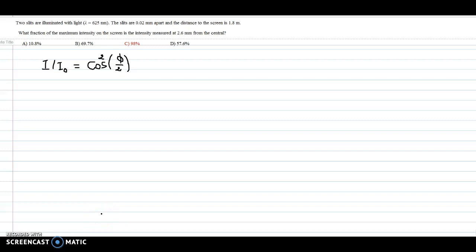In this video, I'm going to show you how to deal with intensity. We have two situations, single slit and double slit. This is double slit. So, the equation of I is I0 times cosine squared phi over 2. If you remember, the picture would be something like this. Intensity almost equidistributed over the screen. This is the mathematical representation, which is cosine squared.